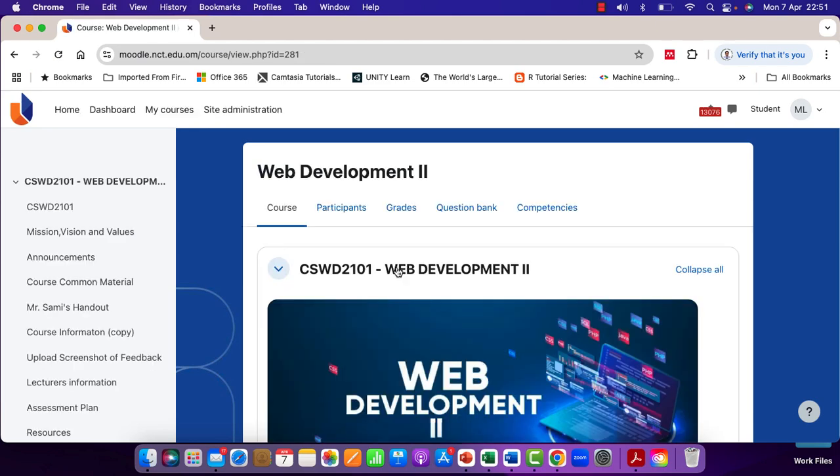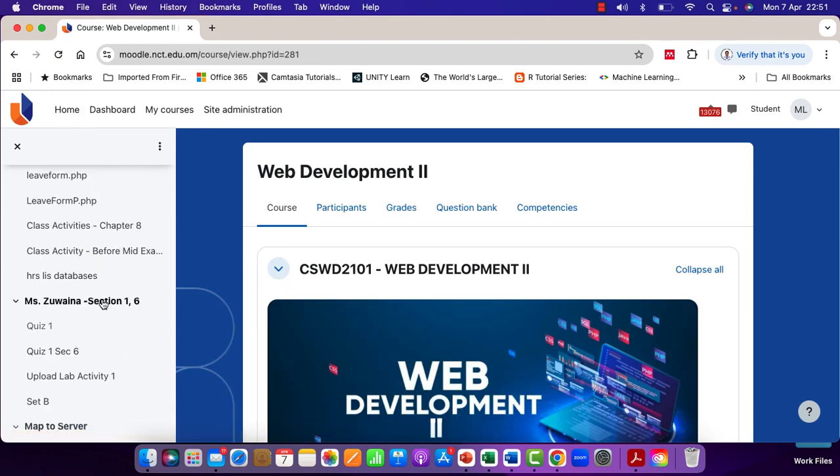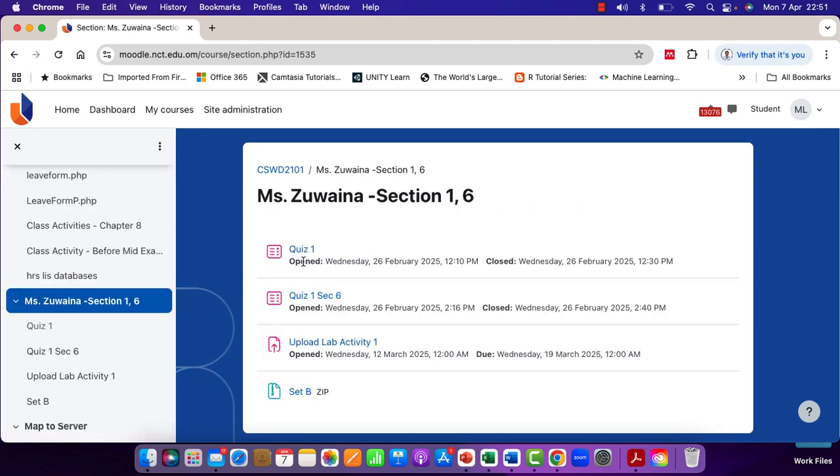The other one is, sorry, I have to go back to that part again. You can still further set up each activity so that the students will not be able to see an activity that is not intended for them.